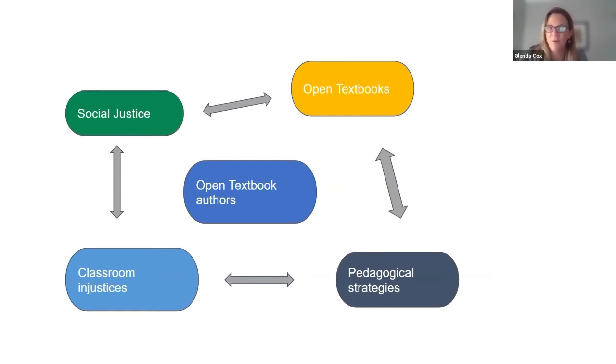So there's the open textbook and how that relates to social justice. There are broader social justice issues. I'll be talking about that in a minute. But what we also interviewed these authors about was what they were seeing in their classrooms. So it was not only about the content in the textbook, but also what was happening in the classroom. And that's where you see at the bottom corner, pedagogical strategies also came in, as we tried to understand the role of the open textbook in the classroom, what the author's role was, and how in some cases, pedagogical strategies actually changed because of designing this open textbook. So these are the kinds of things that we were grappling with in our research.